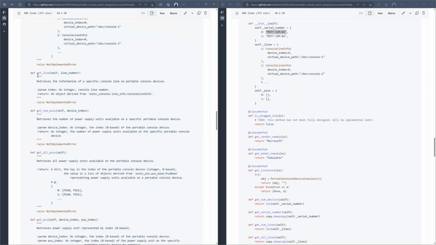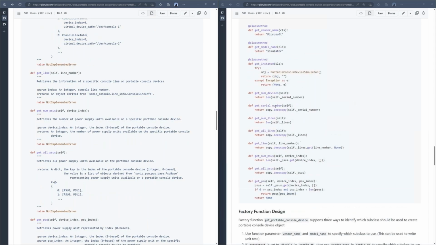The next method is getLine. This method takes an integer as its parameter, which means the console line number, and it returns the information of this specific console line on the portable console devices.